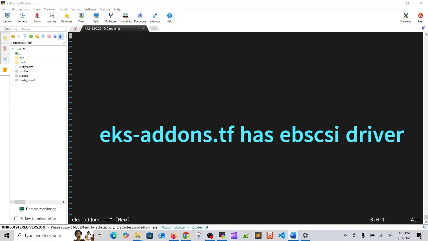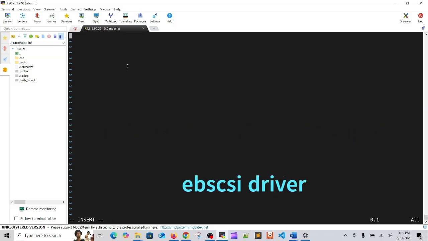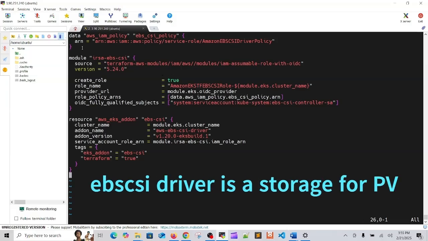I'm copying from my node, then right click. So here the add-ons actually for data, AWS IAM policy, then EBS CSI policy, then ARN.